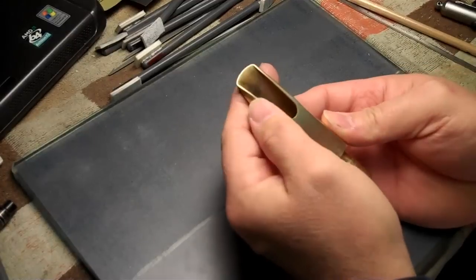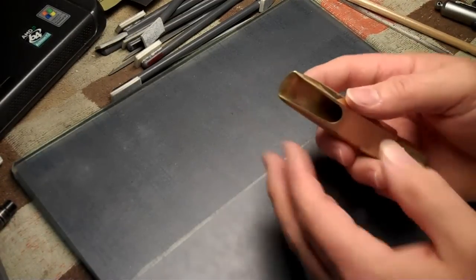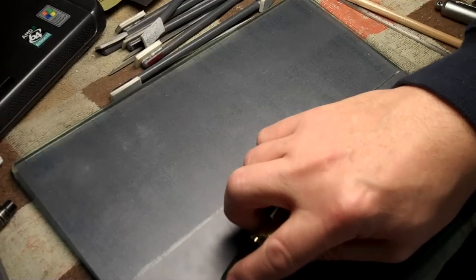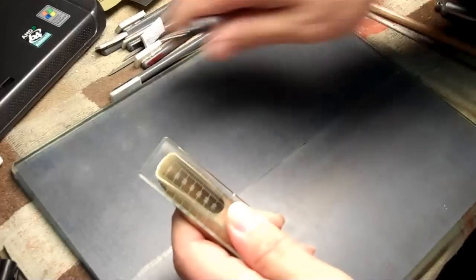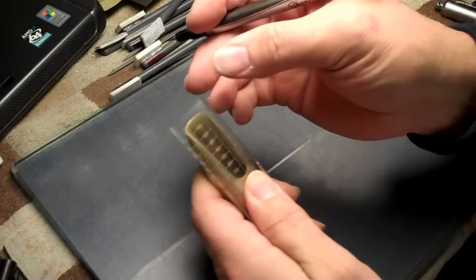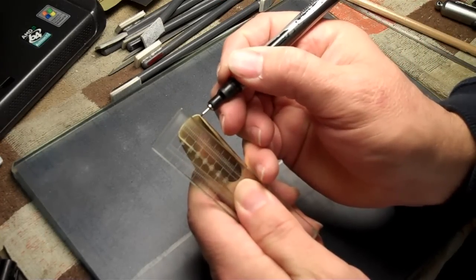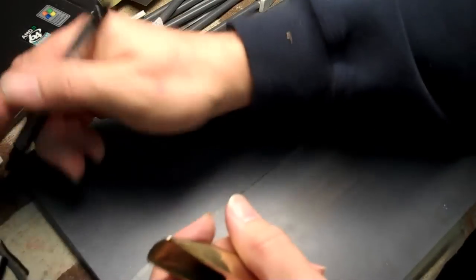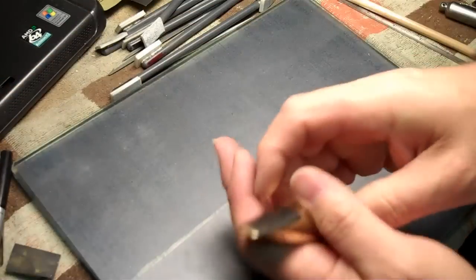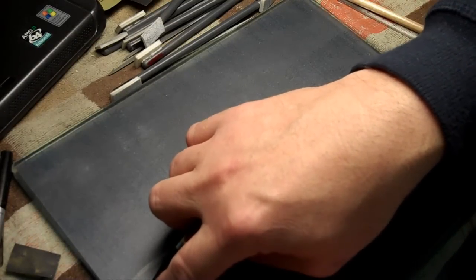Now the flat spot — if it's severe, this one's really not severe, but I've seen worse ones. You can actually feel it by rocking the mouthpiece near the tip. The other thing I like to do to locate it is to get your glass gauge out. I measured that the worst of it was around 8 on the glass gauge, so I mark where 8 is. It gives me a reference right there. You can put this on there and rock it down, and that helps you also tell where it's at.